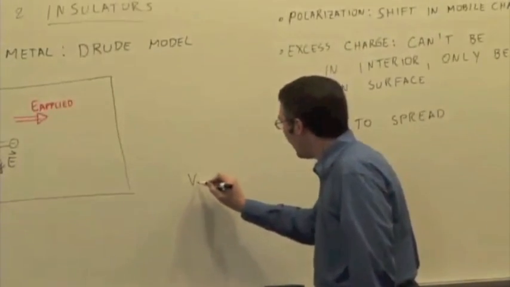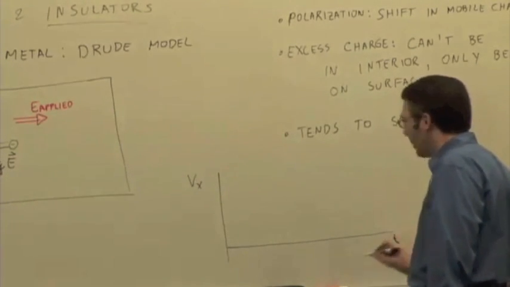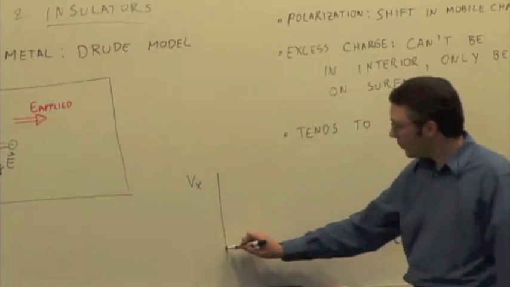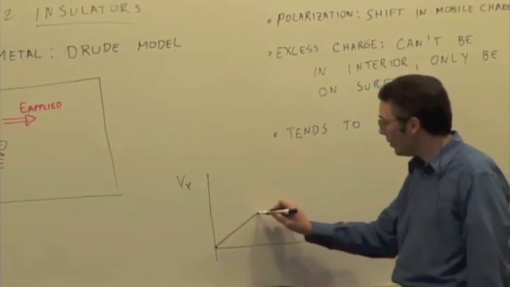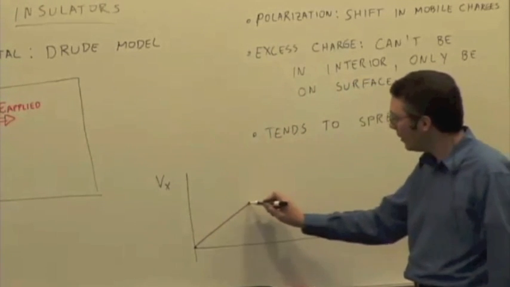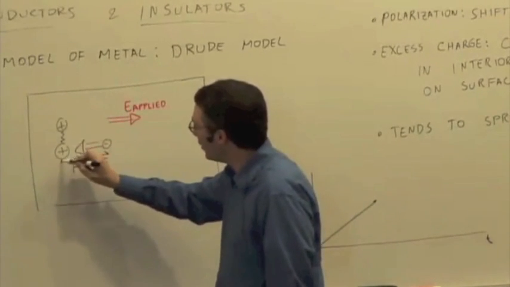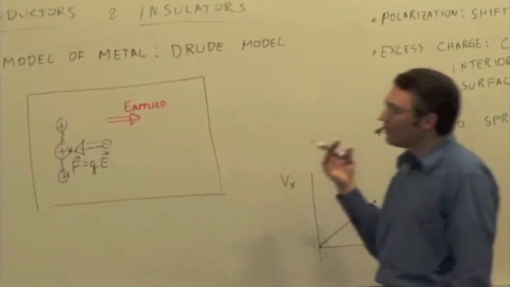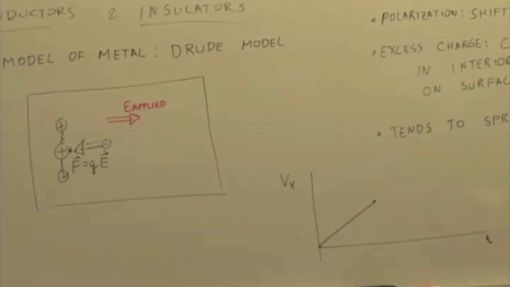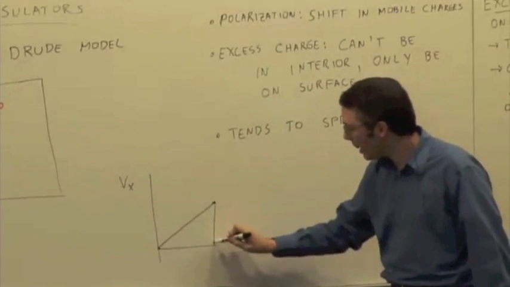If we were to plot the speed of an electron in this applied electric field versus time, it would look something like this. The electron starts, let's say, at rest. It increases in speed due to the applied force, the applied electric field. But every so often, a mobile electron is going to collide with one of these positively charged interatomic cores. Collides with a core and basically loses all of its momentum, loses all of its speed. Gives up its kinetic energy to the atomic core, and so the electron speed drops down to zero.